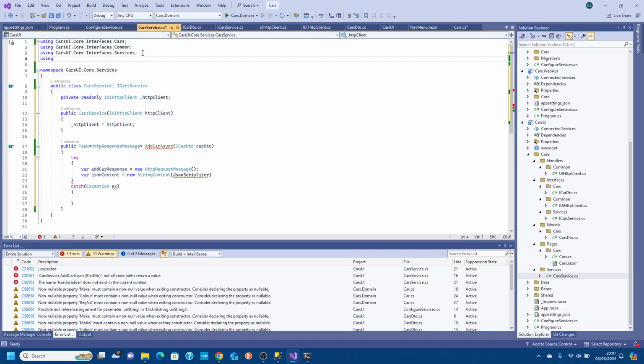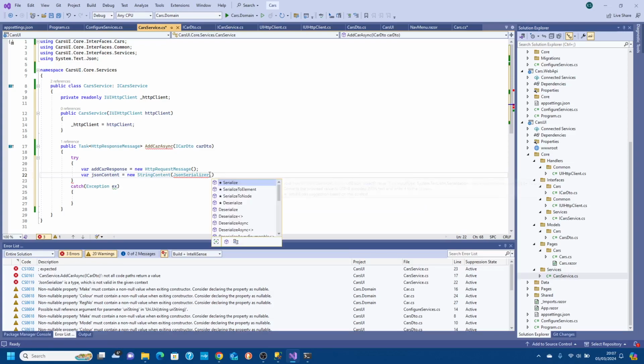So using System.Text.Json. There you go. So to bring it in, it's under that namespace, System.Text.Json. So JsonSerializer.Serialize, so we want to take the object, convert it into a string, into text to pass across.